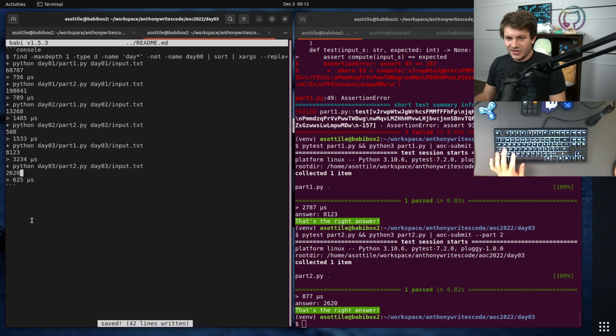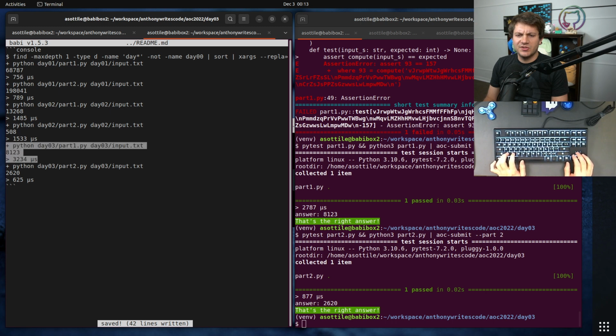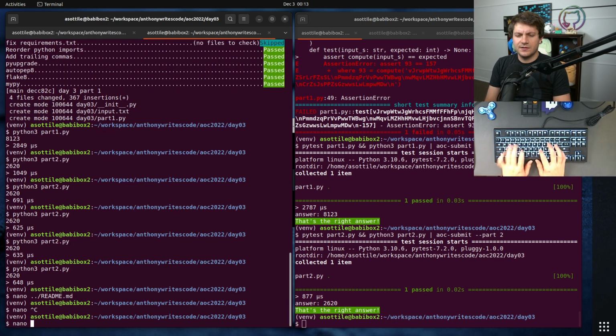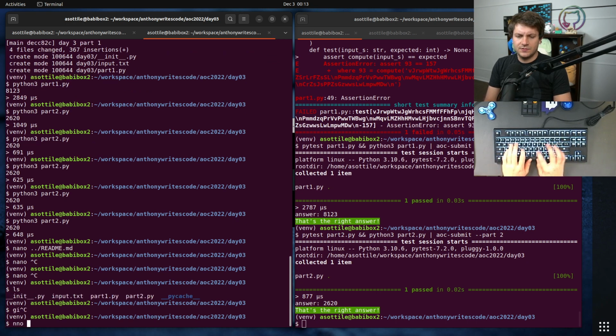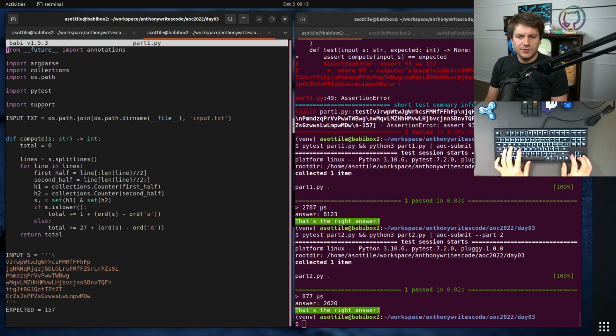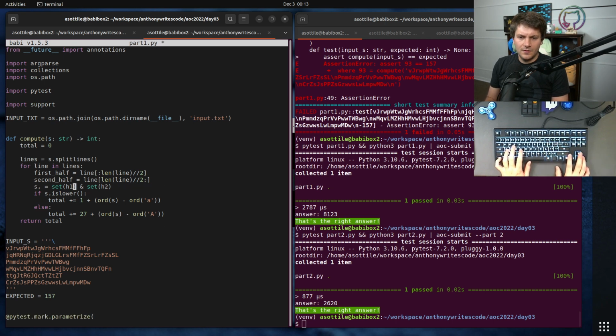Sessica says, what happened on part 2? Part 2 is just easier. The reason part 1 is a lot slower is I built counters for no reason. Actually, let's go back and fix that before we commit this. There's no reason for these counters here. These are slow. I misread the problem. If I would have read the problem properly, I would not have had this problem.